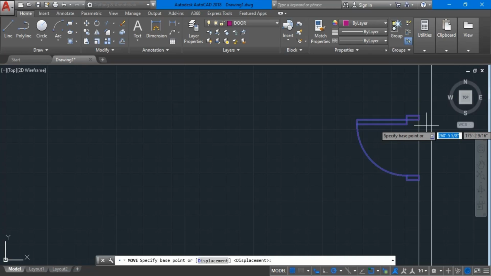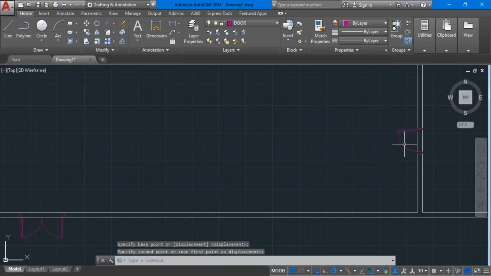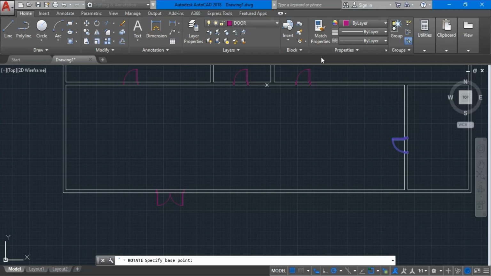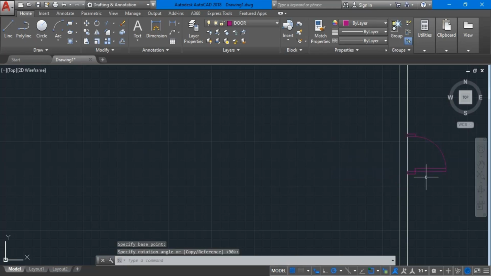Select the move, drag it till it gets here. Now this should be facing inside as well. Let's rotate it. Okay, we need to move it inward as well.